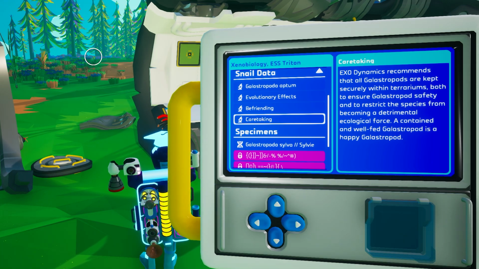Finally, we learn that Exodynamics recommends keeping the Galastropods in their terrariums to not only ensure their safety, but to prevent them from wreaking havoc on the local ecology. Remember, we are dealing with an invasive species and, as such, they could easily upset the delicate natural balance of any planet if they were left to their own devices.